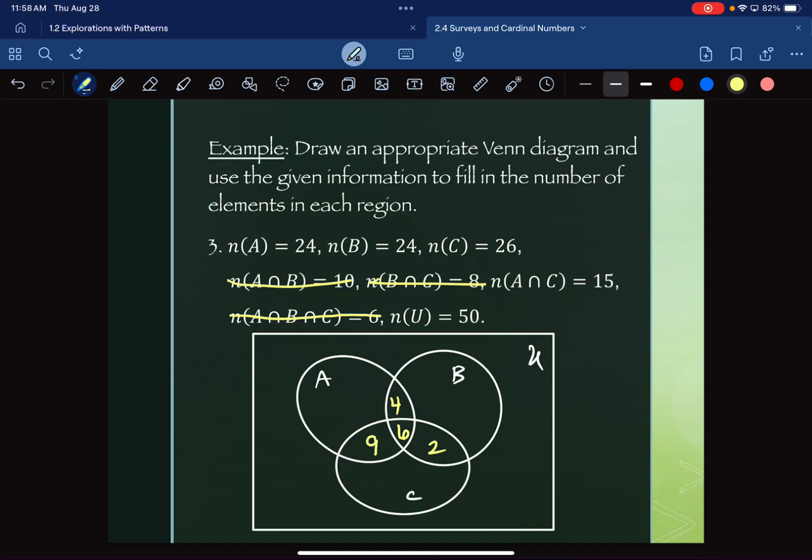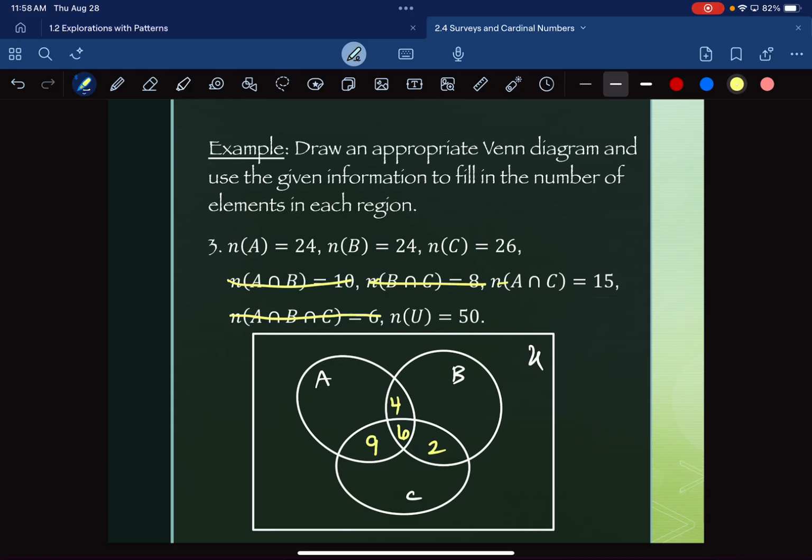Now, a couple of comments that I want to make here. Clearly, the numbers have to be positive. If you get a negative, there's an error you made somewhere. Shouldn't be getting negatives. The numbers could be 0, though, right? You could have 0, a survey where nobody answers something kind of thing, right? So if you get a 0, that's not a red flag. If you get a negative, it's a red flag.